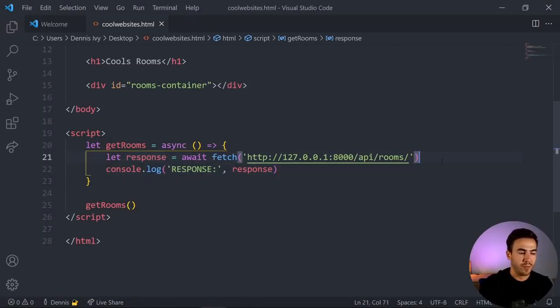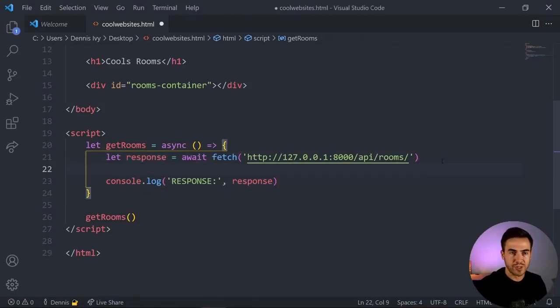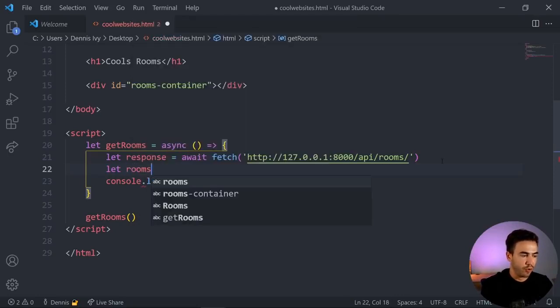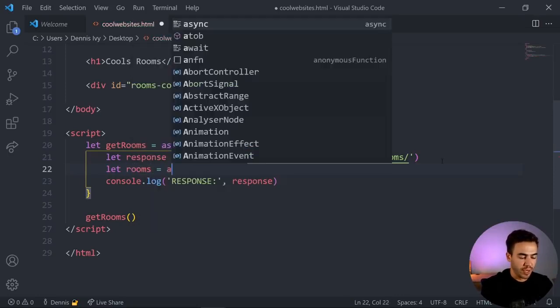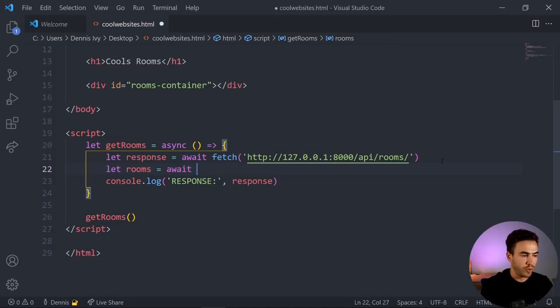So with the fetch API, that's a way to make requests. You can also use Axios, jQuery if you're still using that. There's different ways of doing things, but with the fetch API, we can go ahead and get the rooms here, and the rooms we'll get using the await right here, and we're just going to do response.json. And before I jumped off on my side tangent, I meant to say that with the fetch API, when we send data, we have to stringify it. When we get it, we have to parse it and turn it back into JSON data. So that's just how it works.